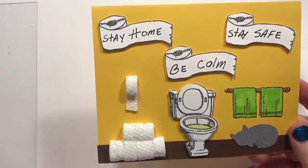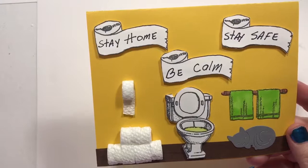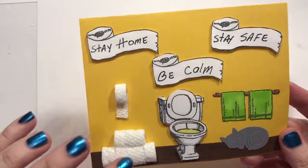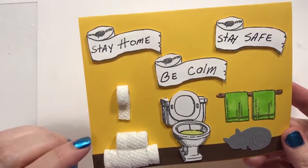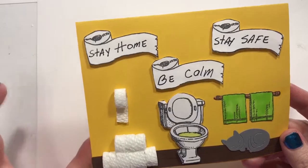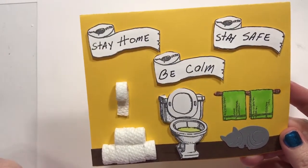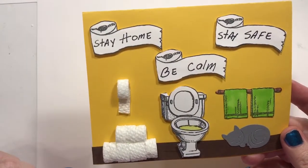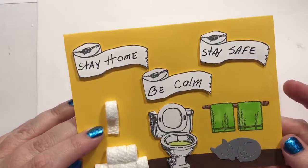I've kind of been wanting to do some of these too, but I didn't know if people would think it was funny. I think it's hilarious. I've got some toilet paper type stamps and things that I want to do some things with. So I'm totally going to stamp her back a card with this. And maybe some of you guys too, if you think it's funny. You have to laugh at this stuff, people. You have to laugh. So anyway, I just think that's a little hilarious.